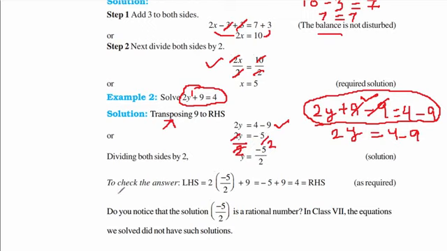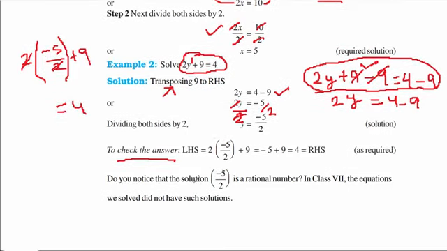While it is a good practice to check the answer while you are in the learning phase. So we will consider this 2. It is getting multiplied with our solution because we are checking it right now. Minus 5 over 2, bracket closes. What is here? Plus 9. And we have to check whether it comes 4. If it comes 4 after solving, our solution is correct. So 2 cancels out. Minus 5 plus 9 is 4. Therefore, it is our required solution.